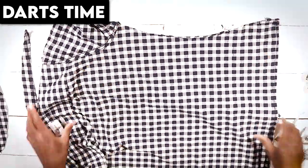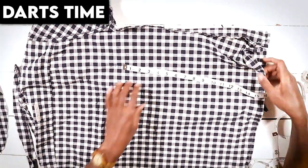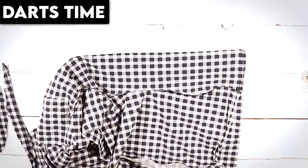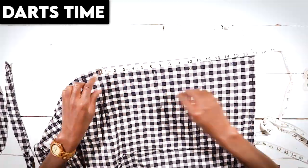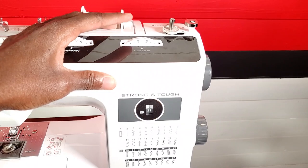That new, much more flattering straight stitch we're putting on our clothes has a couple of different settings, but it's not complicated in any way. On my sewing machine, the straight stitch setting goes from one to four — one means one millimeter, and four means four millimeters. So if I have my machine set to three, each individual stitch is going to be three millimeters in length. Your clothes as you bought them from the store have a straight stitch at 2.5 millimeters. If you want to replicate that, just set your machine to 2.5. That's it.